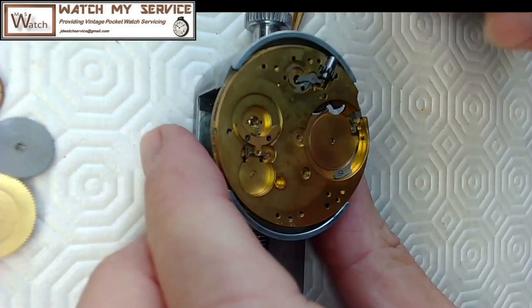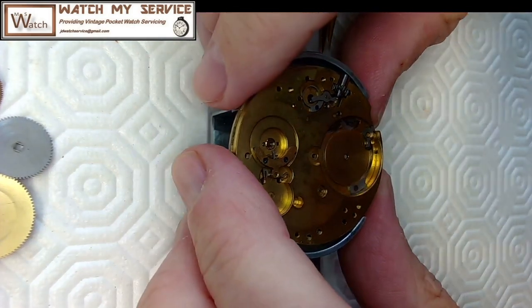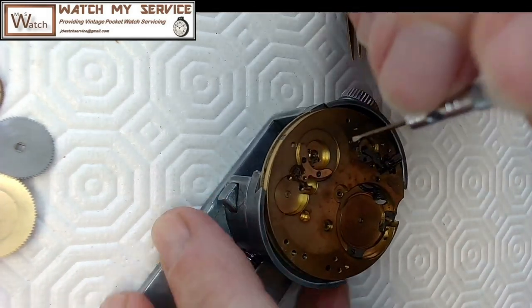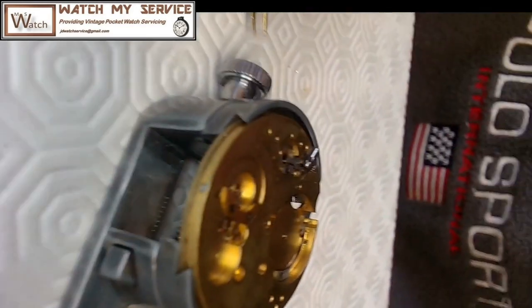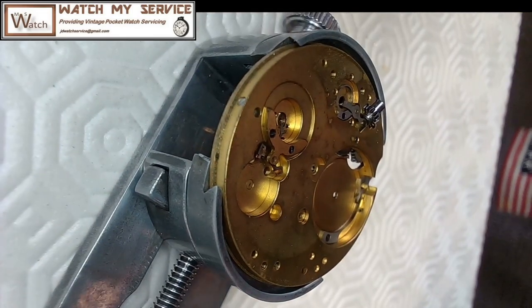So what I'll do is try to figure out whether I take the back off first or the front off. Now let's get rid of the pallet fork first, just to make sure it's out of the way. So I'm just going to reach in here and take this at a bit of an angle here. See if this helps any. Like that. There we go.